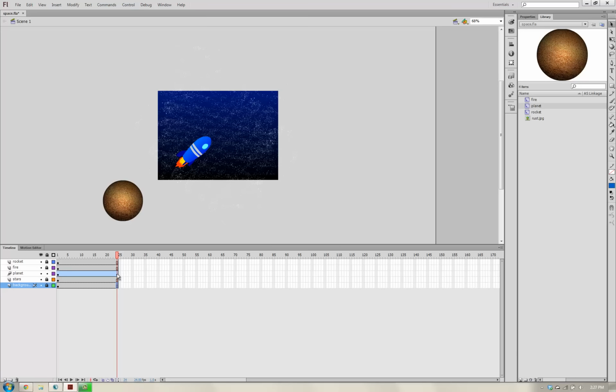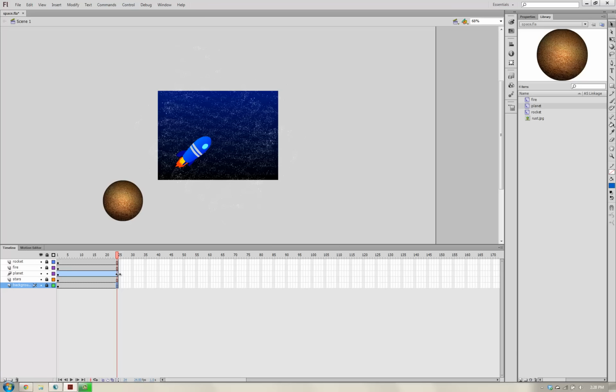To slow it down, you'll want to extend the frames, because if you remember with video editing and whatnot, frames per second, your eye can see 29.97. On the web, 24 frames per second looks great. But what that means is that for every 24 frames that pass, 1 second will have passed on the timeline.